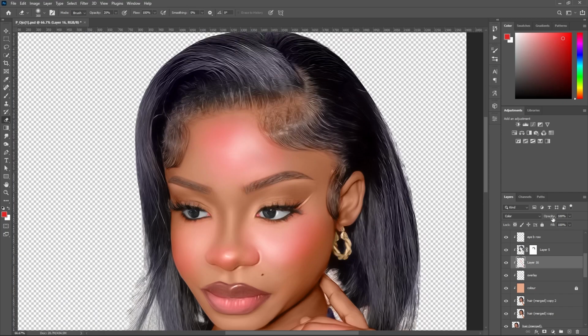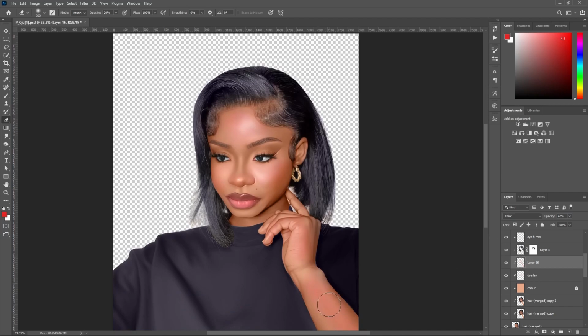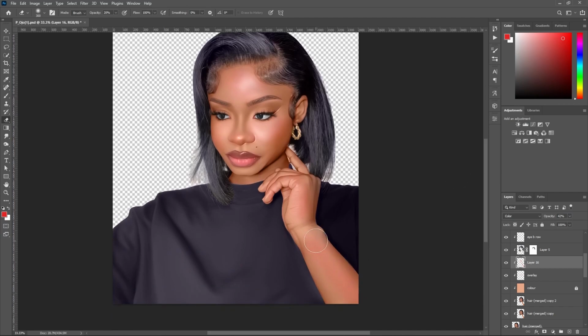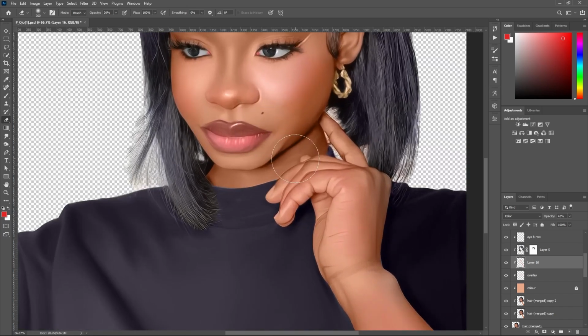Now when I'm through with that, I'm going to make the opacity say 50, and this is what we'll have. Now I'm going to turn it off, before and now, so you can just reduce a bit, and where you feel like it's way too much, like the hand like this, you can always erase it. That way it just makes what you did come up, and it will give it this very beautiful conspicuous look, if you may.